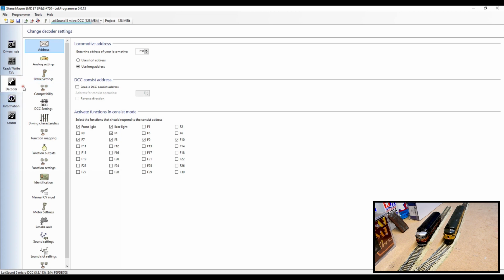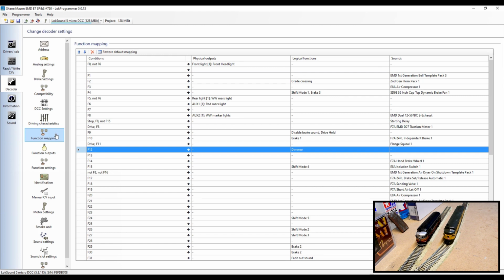So under the SP and S unit, the actual 750, we're going to go back down to function mapping. And the way I set this up, like I said, you can pick any function here. If you want it to be 1, 2, 3, 5, 23, doesn't matter. I use 7 on all mine. All mine are always set up for F7, just because I usually don't put anything in F7. It's kind of always been my reserve for my consisting key.